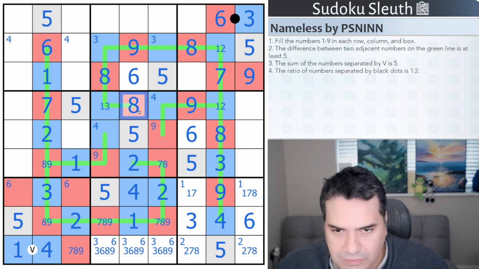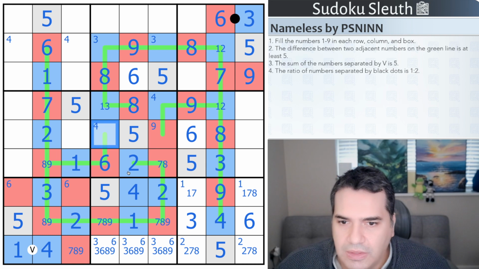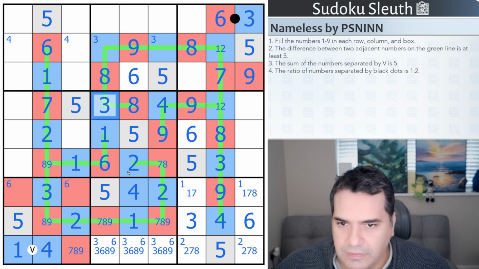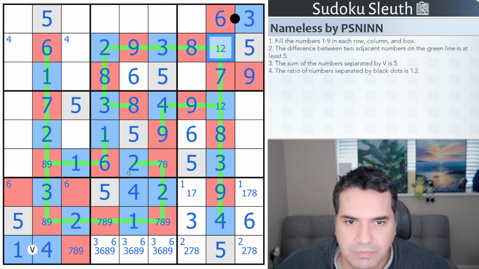So I'm going to just go around, and of course it doesn't help me with my 1-3, but at least I remove a 6 out of the picture. Which means the only place for a 6 now is this cell. And therefore this is a 1, that is a 4, that is a 9, that is a 3. That's not the 3, that's the 3. That's 1 or 2, it's not a 1. Finally, we're making progress now.